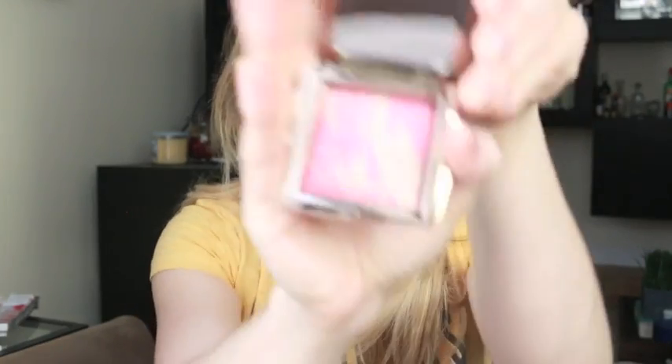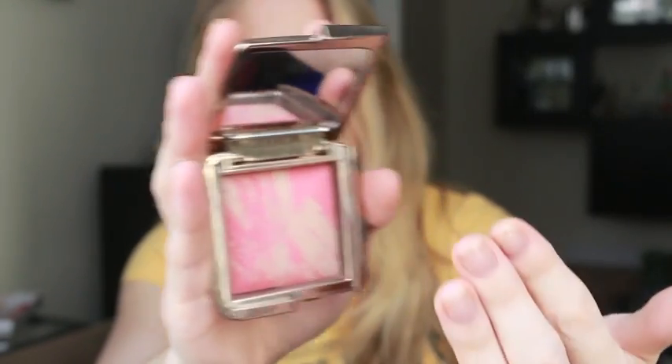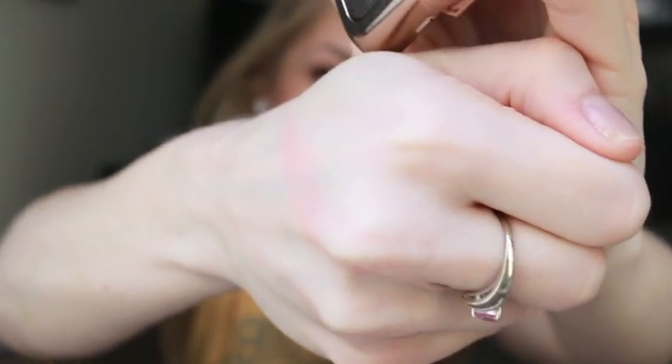Next I got the Ambient Lighting Blush in the shade Luminous Flush, to go with the bronzer — because the bronzer is luminous, I thought Luminous Flush would pair well. I really like this blush. It's $35, which is a lot for a blush, but it's beautiful. It has streaks of luminous light going through it and a sort of magenta color. It looks like it's going to be really intense, but it's not — it's on this finger right here, it's super natural. It's the kind of blush you can wear without any other makeup on. It's barely visible because it's mixed with that powder. You really have to build it up if you want it to look like an obvious blush, but that's the point. It's supposed to look natural and it's beautiful.